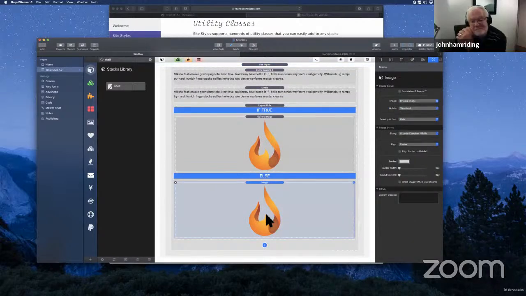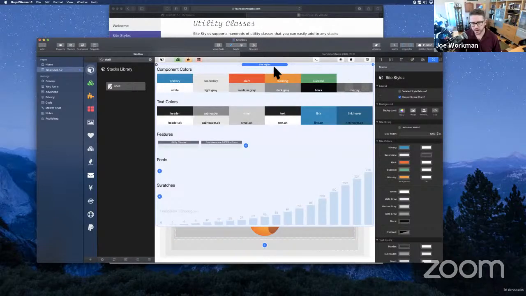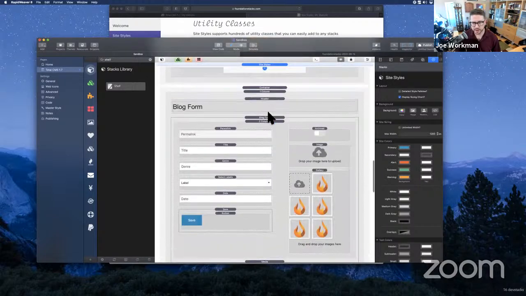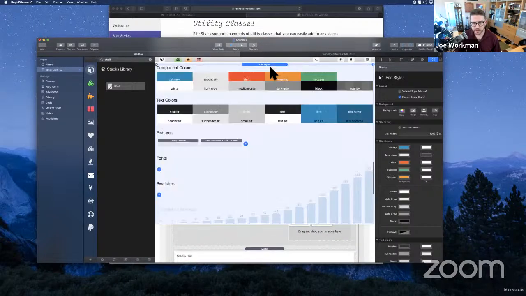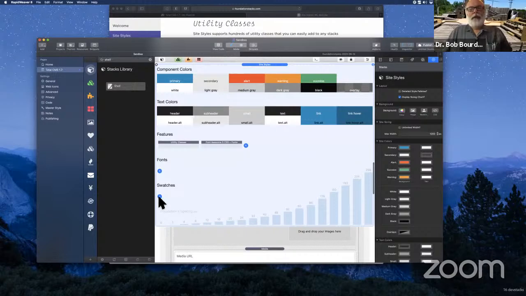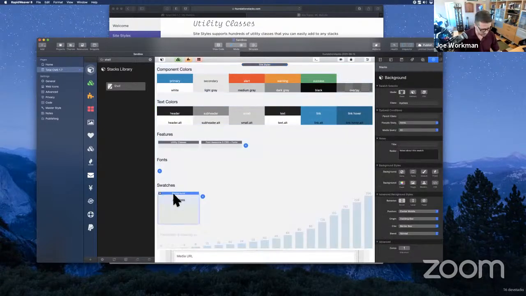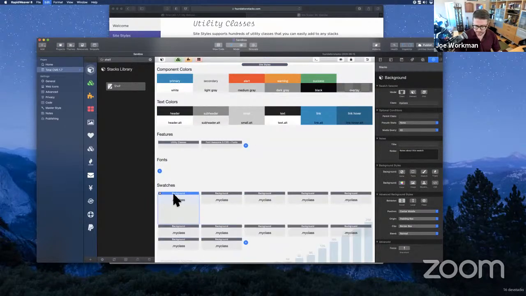Yeah, that's cool, Joe. That's good. Right. Yeah. And again, I'm just selecting site styles. I have a preference set so you can double click it and it automatically hides it. But you can also just use the little hidden thing. And again, it's always right there. So you can just unhide it. And it also supports, let's say you just have a ton of swatches that make your screen bigger than the window, right?